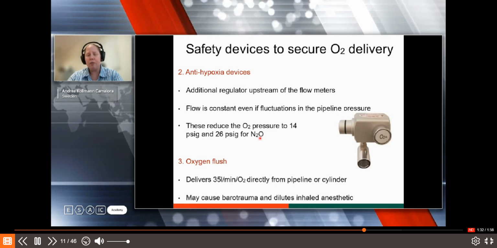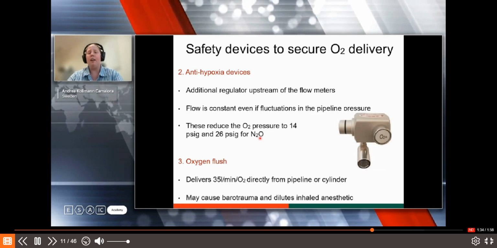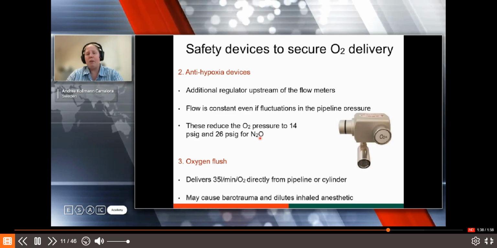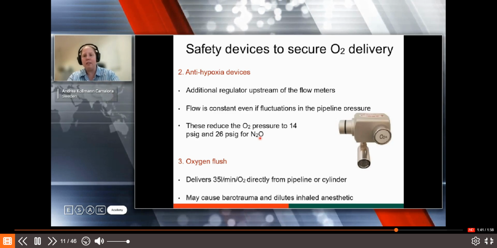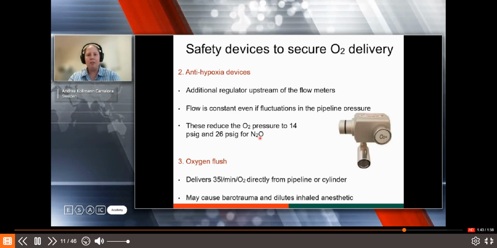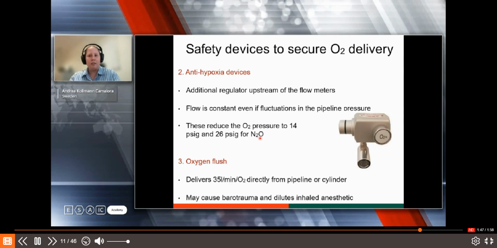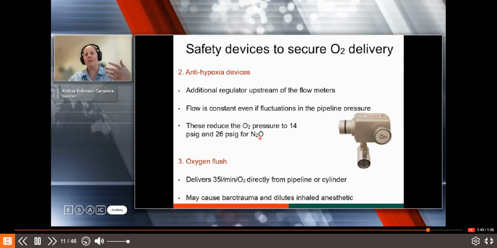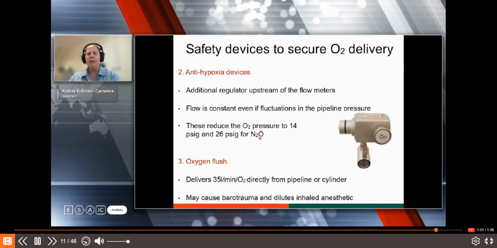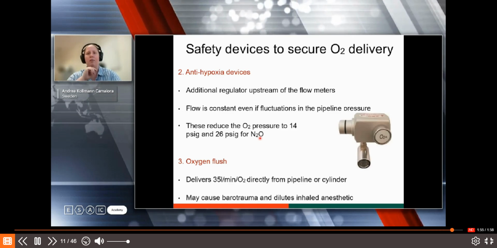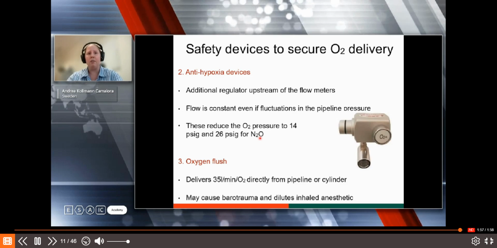And this can be of importance if you're doing inhalation induction, for example. This is a question that I see myself asking in the part 2 examination. A typical question is, how would you do a gas induction? You start describing the system, how you put the sevoflurane, and then the examiner can ask you, but what happens if you start using the oxygen flush? And then you need to tell about the consequences.